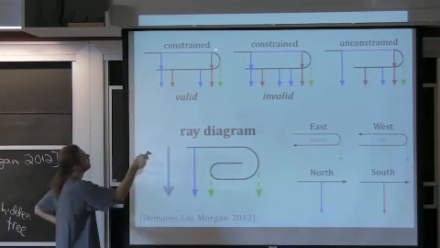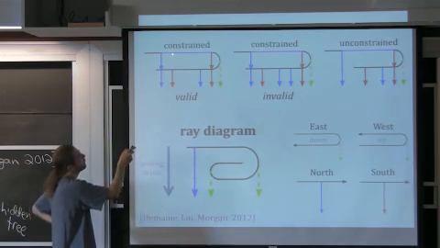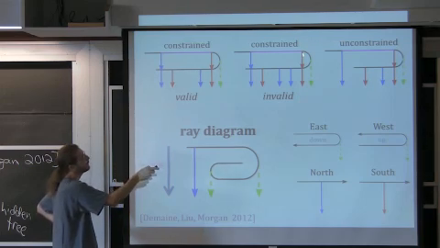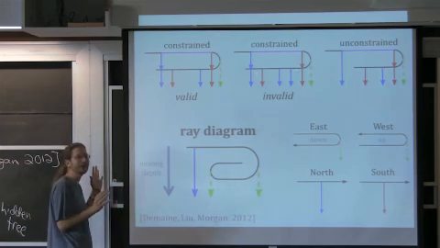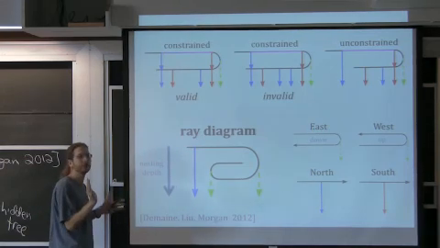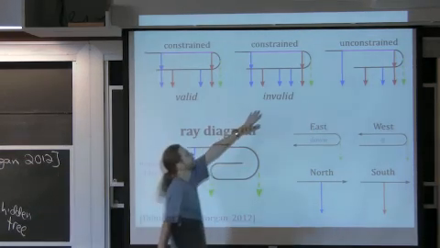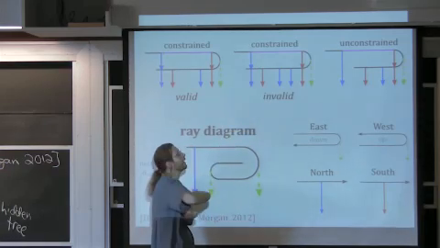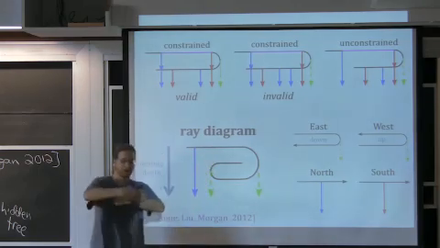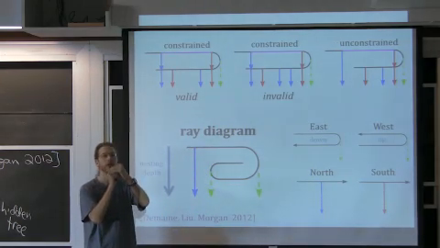But among constrained segments, these are two constrained segments, we want that all of the rays that they see below them, so here I see one red ray, one blue ray, I want the number of reds and blues to be equal. So this is valid because there's one red, one blue. This one is invalid because there's two blue and one red. This turns out to be the right constraint. Essentially, this is saying however much you spiral, you should unspiral. That's the intuition. So here you're spiraling twice, unspiraling once, so you're trapped inside, and so these folds cannot actually come together. The rays coming together correspond to a nice nesting between two north folds.